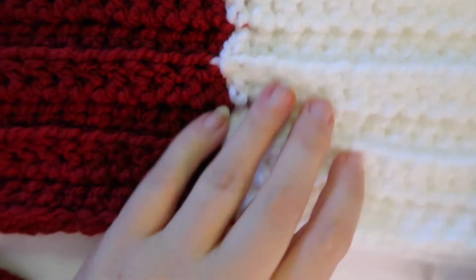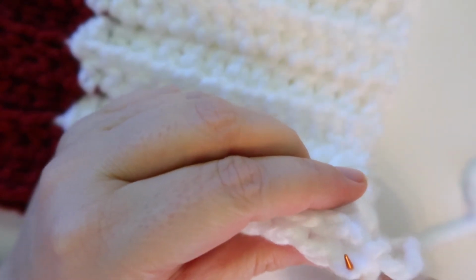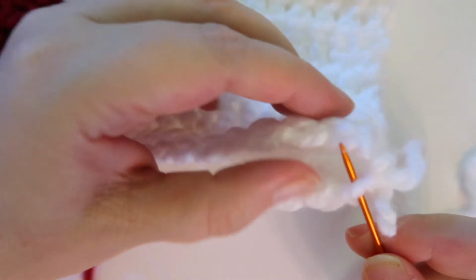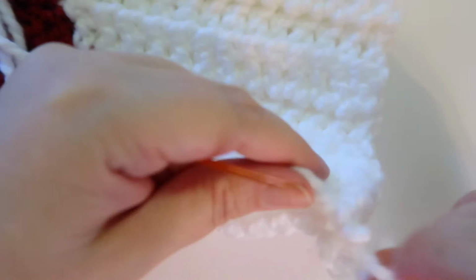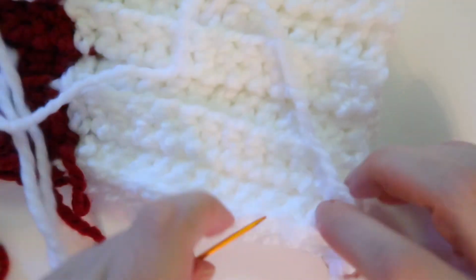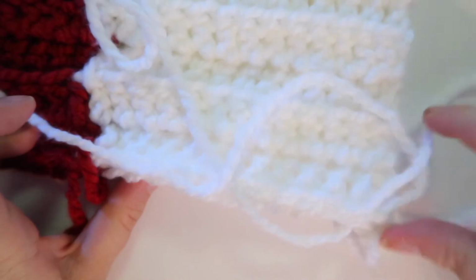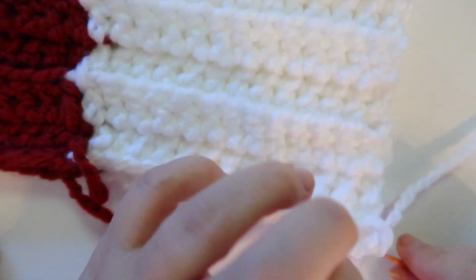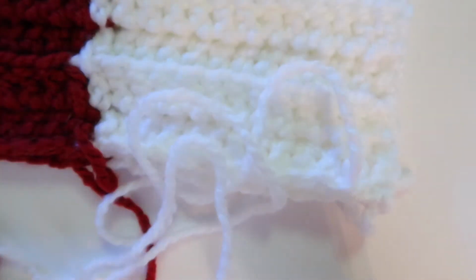So let's go ahead and hold this up. You want to go into the back loop of this stitch, and then under, not into, but under the back loop of the matching stitch on the other side, and pull this close. Now you want to be careful when you're cinching. You want to cinch tight enough to close, but not so tight that you end up pulling the seam and then it's no longer seamless. So again, back loop to back loop, and then cinch. Oops, I almost put a knot here because I pulled my yarn through. Okay, so cinch that close.